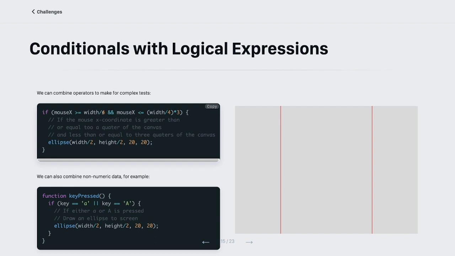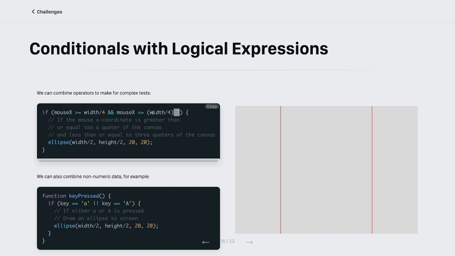do nothing. So the left one, if mouse X, remember, that's a special thing that holds where we are in the X position on the screen, so it's how far across the canvas are we, is greater than or equal to width over 4, well, then we're going to say, yep, that left expression is true. This equates to true anywhere over on this side of the screen. So that's actually still true over here, right? But this other one has to be true as well, and this is mouse X is less than or equal to this thing, which we know equates to a quarter of the width, that's the same as this one over here, times 3.